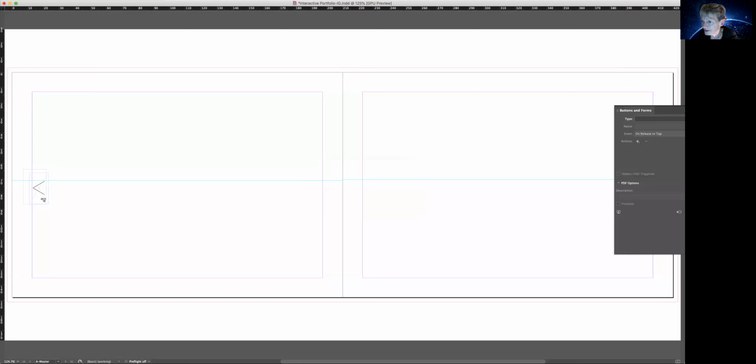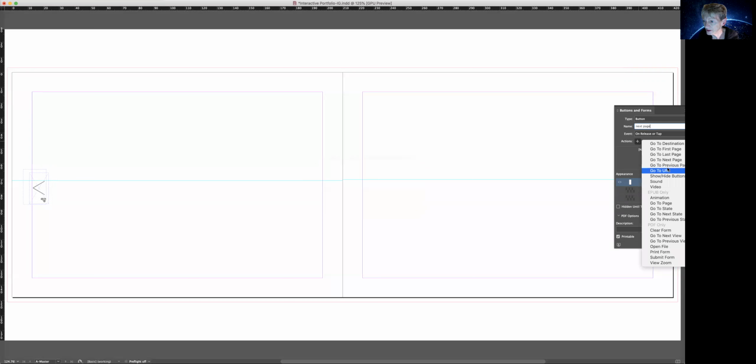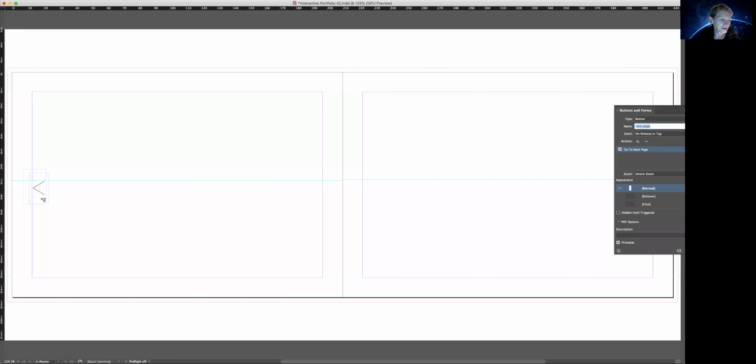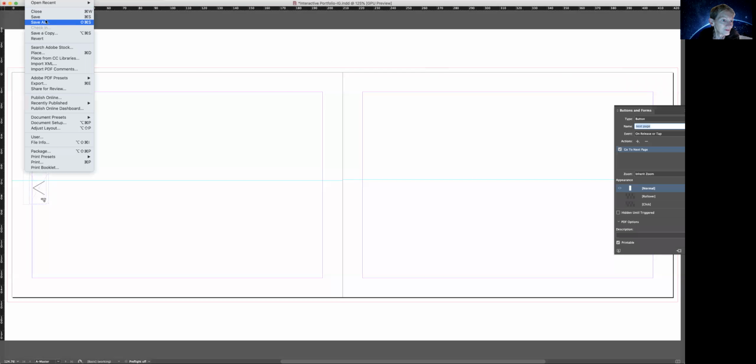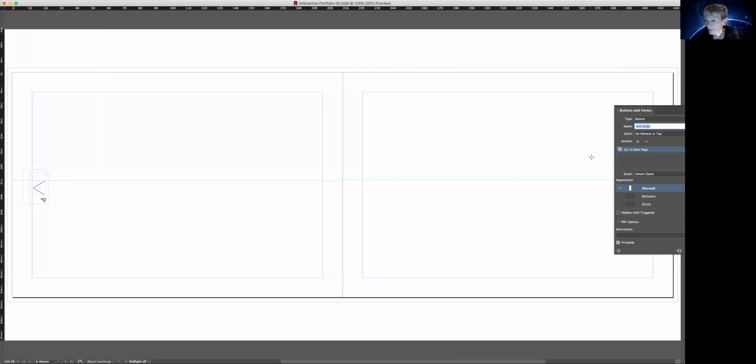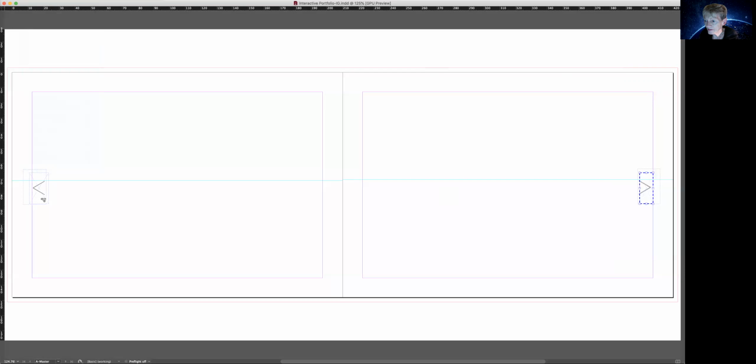Buttons and forms, button, and this will be next page. And go to next page, and we'll save it. Now let's see what happens here. Okay, I like this one much better.